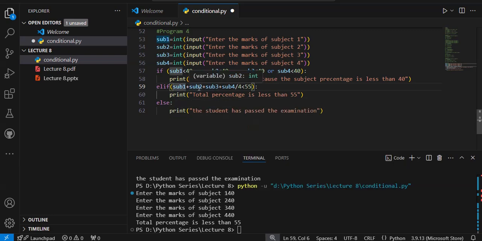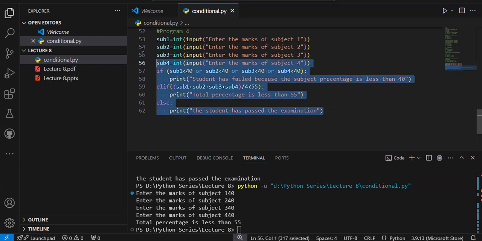What I have done now, I have put the parenthesis because parenthesis has the highest preference. So it first calculates the sum of these four subjects, divides it by 4, and then checks if it is less than 55. So this was about our program number 4. So here you have seen how we have used the OR operator.